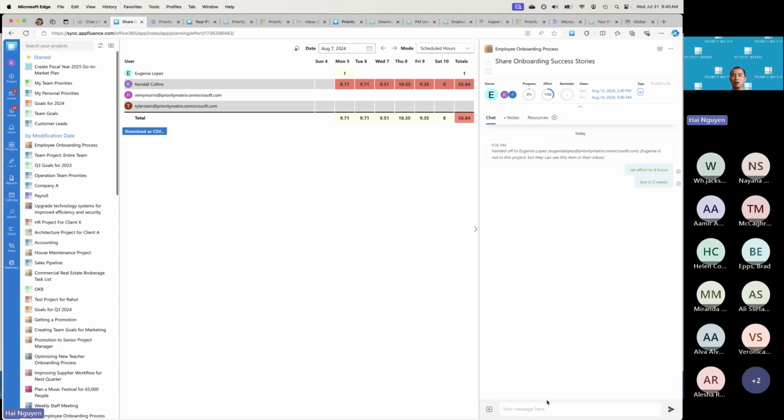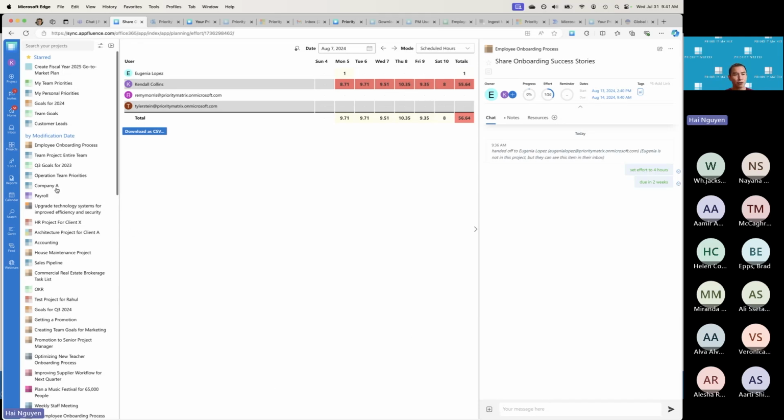If you're the manager, you can make sure your employees are doing good work and that they're not overloaded. And if you're overloaded, you can communicate to your manager that, hey, I can't do this. Help me reprioritize. And so when you think about Matrix and the software, that is why I emphasize setting due dates so much, because you have importance and urgency. They are two separate dimensions. The important stuff you've got to do, but the urgency is how you need to fit it within your schedule, right? If everything's important, but you don't have enough time, what are you going to do? So just keep that in mind.